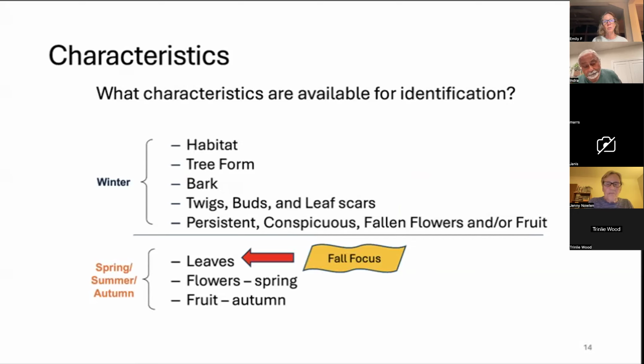I can do twigs, bark, and scars if I want, but sometimes having leaves, I get to cheat a little bit. And remember, we're out there trying to problem solve when we're doing tree ID. So we want to use as many different pieces all at once to help us identify a tree. So we want to use several different characteristics so that we really can be confident in that tree ID when we make it.